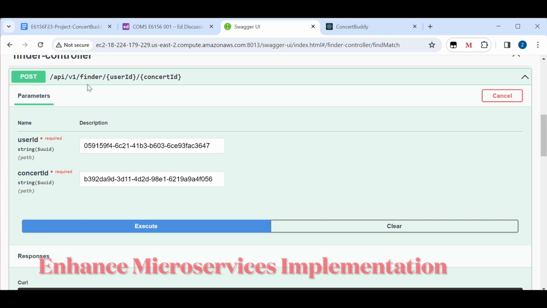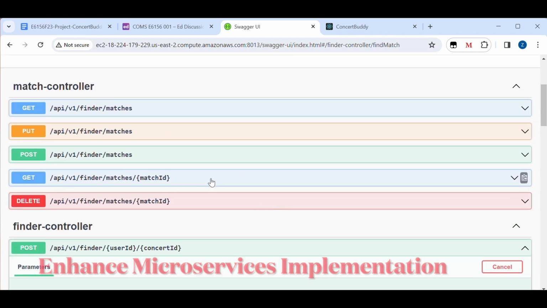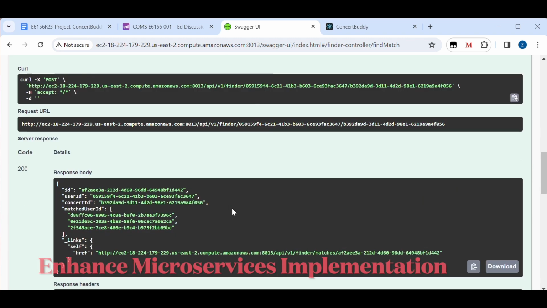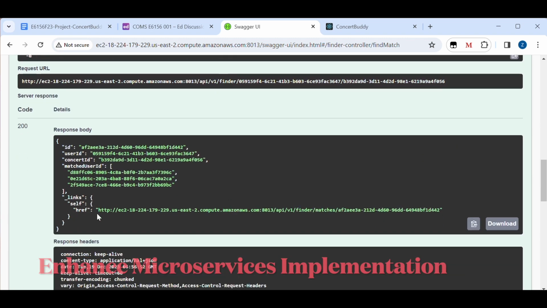So as we run this post in the Finder path, we're gonna recommend the users to the user requested by creating a match data. And if we execute it, it's gonna run the matching algorithm. It's gonna create a match, and it's gonna also show the KDOS link, so we can get more details about the match.